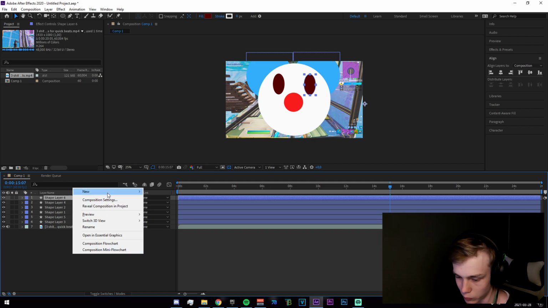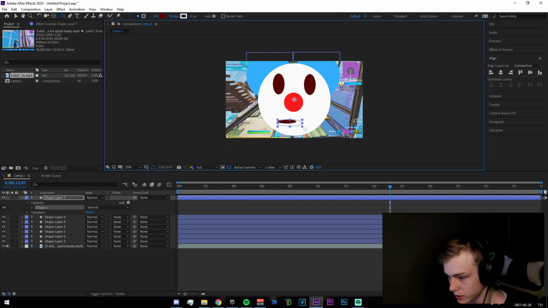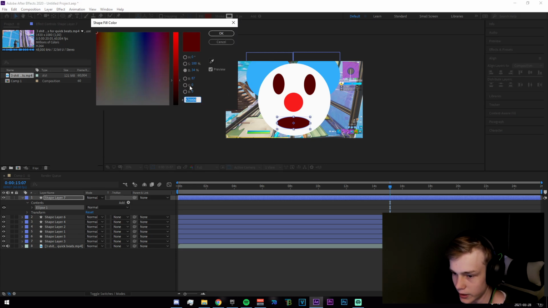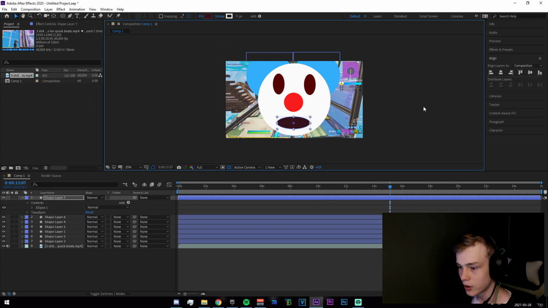Now we need to add one more shape, and it is going to be another one of these elliptical things, and it is going to be like that. We drag that in there, and we make it pinkish, probably a bit less ghostly than that, but something along these lines, I would say.